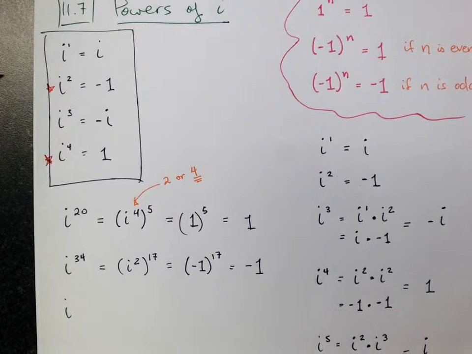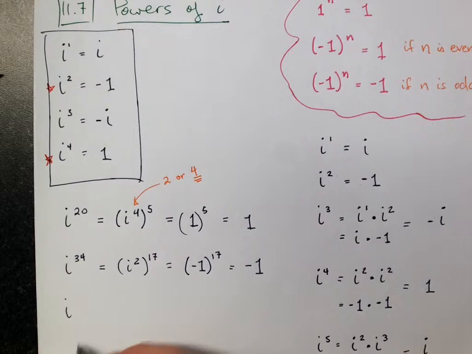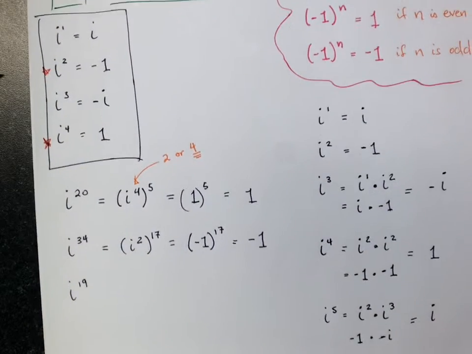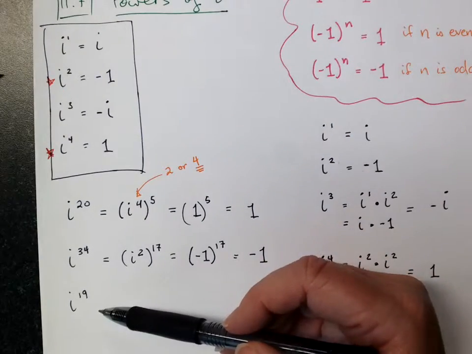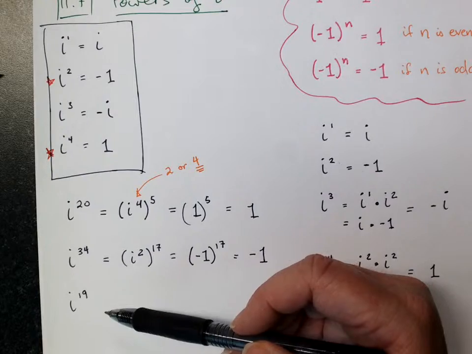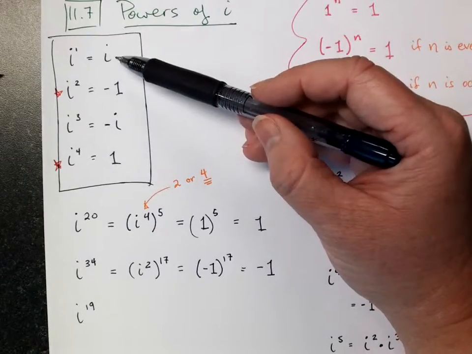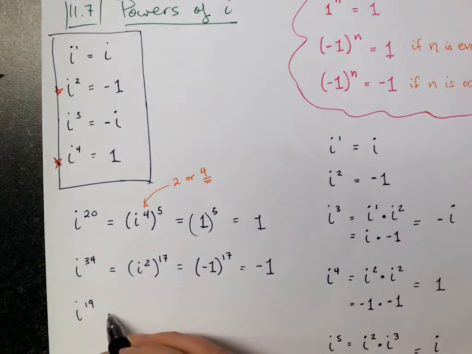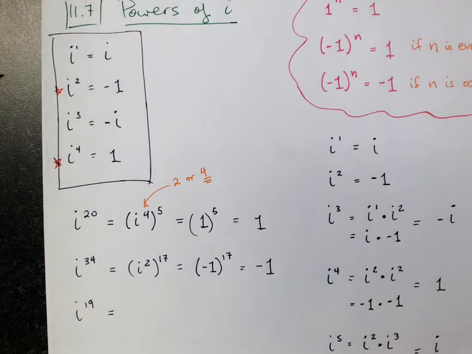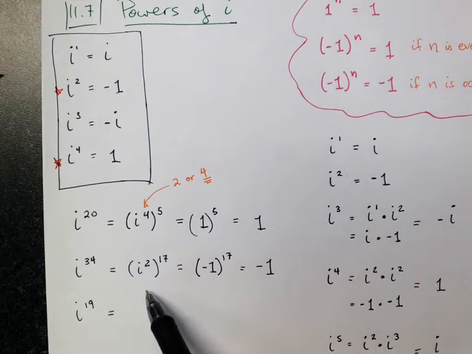Is that okay? So let's look at the case, what if we have an odd exponent? Let's say if we had i to the 19th. Okay. So an odd exponent is going to be a real answer or an i? i. Any odd exponents are either going to be i or negative i. So the first thing we want to do is reverse our product rule, because we want this to be even. We can't break it up into a 2 or 4 until it's even.